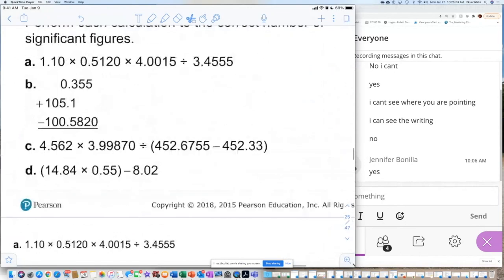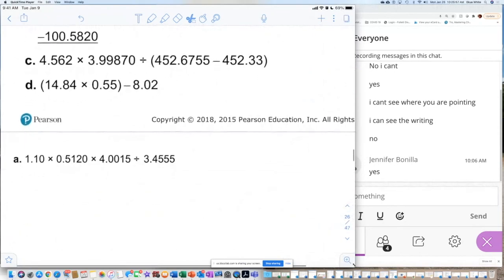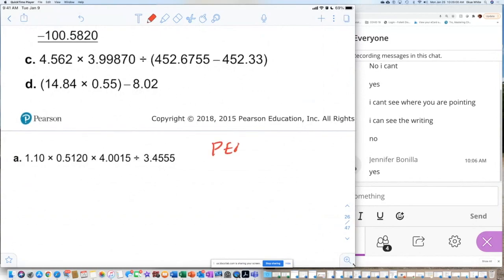So this is our first one, right? So you see we have so many different operations here. So I'm going to do PEMDAS. So multiply comes before divide, right? So I'll do all the multiplying first, and then I'll go ahead and do the divide. So I guess I'll start with, it doesn't really matter at this point. I'll start with this. Okay. What I'm going to do, I'm going to follow the way your book does it, which is to keep track of the significant position versus rounding it up early. I have seen other books where they round it up early, but to stick with your book, I'm just going to stick with a significant position.